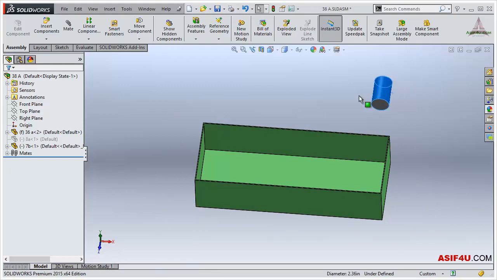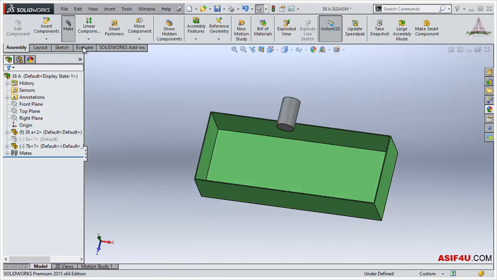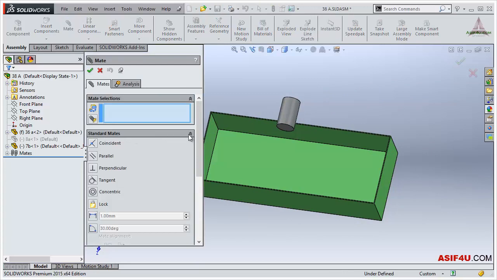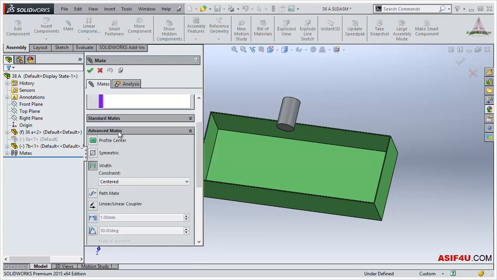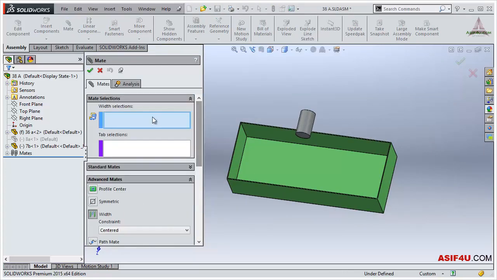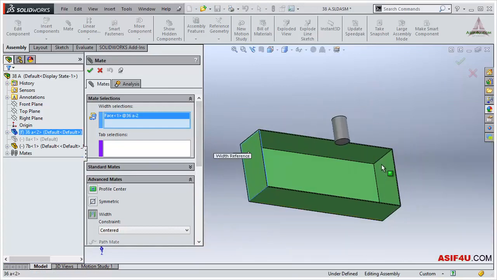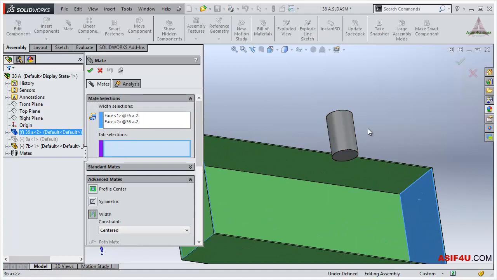And if you want, you can also use your cylindrical surface to width your component. Suppose I select my width mate and I have to select this width, and for the tab selection I don't need to select two surfaces.